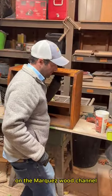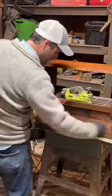The mark has wood channel. I swear it's shining bright beyond the clouds.